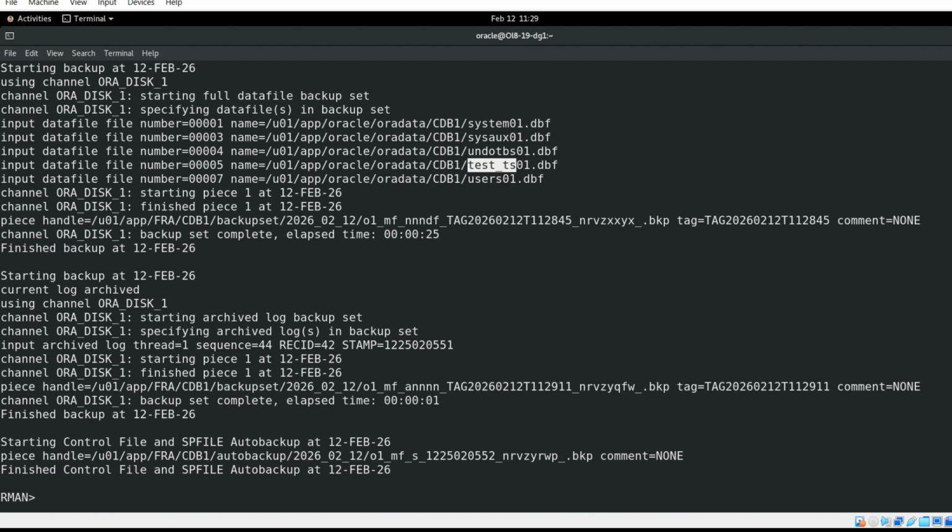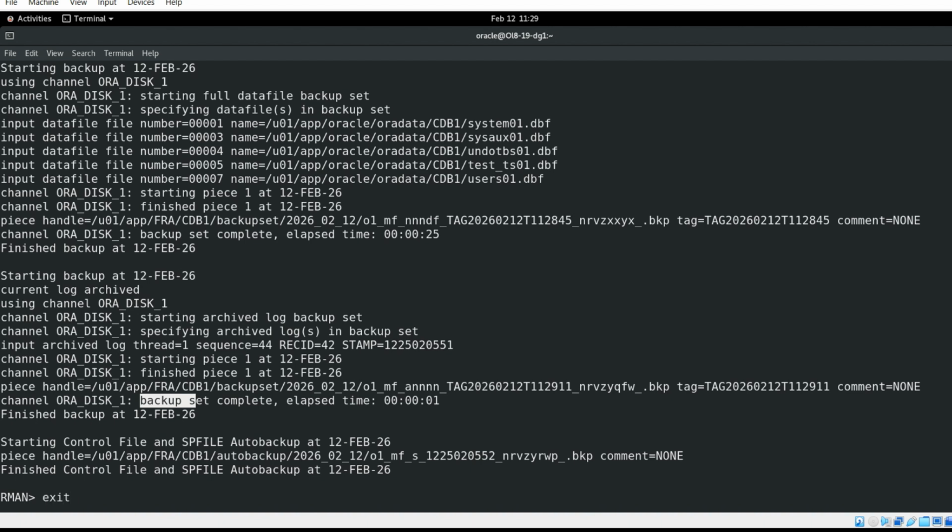We see here the control file, we will learn about this later, is backed up by autobackup, and here is the directory where the backup is placed. And here we see backup set complete. Finish backup at 12 February 26. So now our backup is finished.